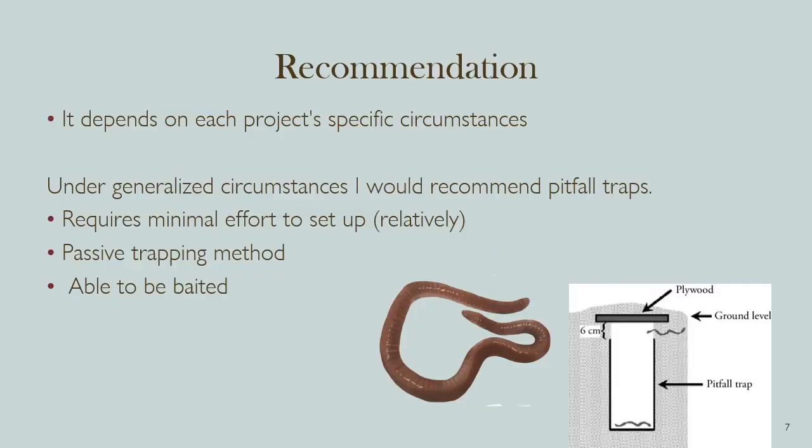For my recommendation, I would say it all depends on the circumstances, based on the soil and the area you are searching and all the literature behind finding the caecilians you are targeting. But in generalized circumstances, I would say pitfall traps are a great way to trap most amphibians, and I would include caecilians in this category, as it requires minimal effort to set up, and these are passive trapping methods that you can set up and come back to at a certain point in time. They are able to be baited and checked on as most trap work is done.